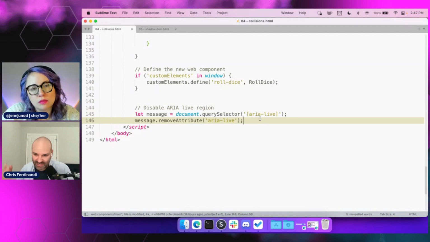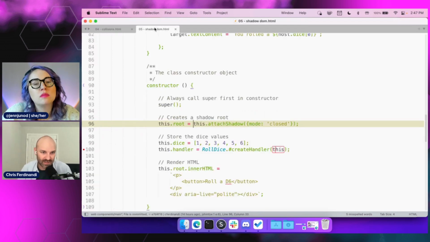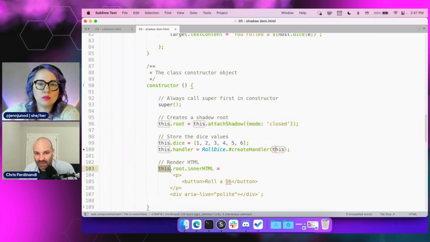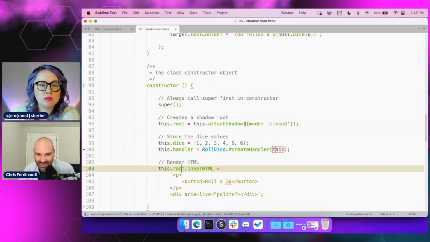It could be even just something as simple as, oh, this element is a weird color, or the text is off because it shares a class name with some other part of the UI that you didn't realize. And so Shadow DOM is an attempt to prevent a lot of that. And so instead of injecting my HTML directly into the element, I now inject it into this .root, where we've assigned our newly created Shadow DOM.